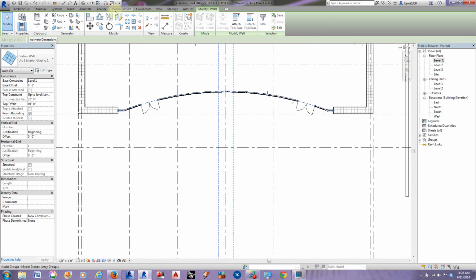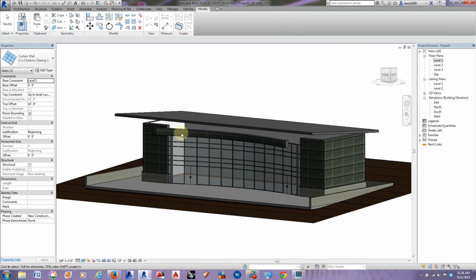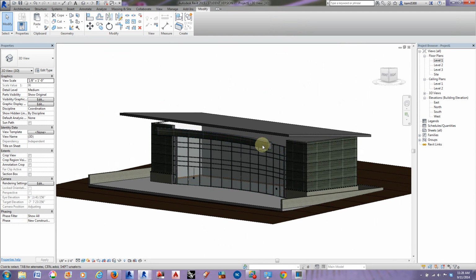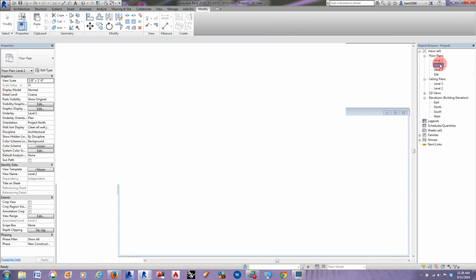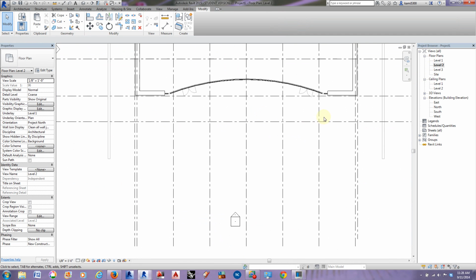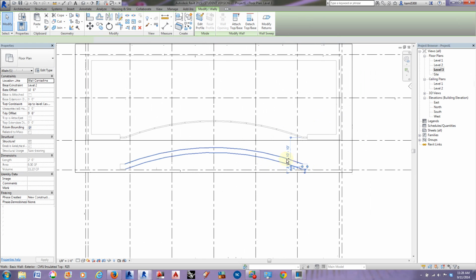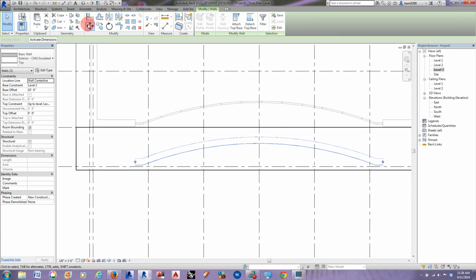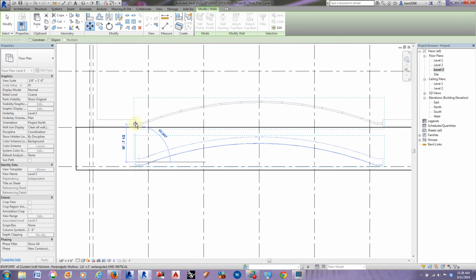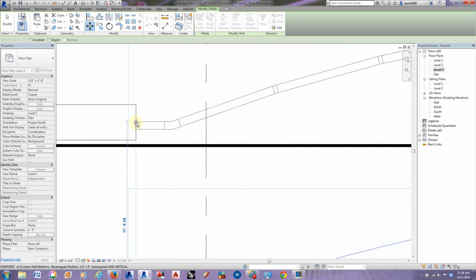So now that line's moved back, and we still have this guy hanging out in space. So let's go back to level 2. We can see it in level 3 here. It's grayed out, but we can go ahead and move those as well back in place to where we want them.